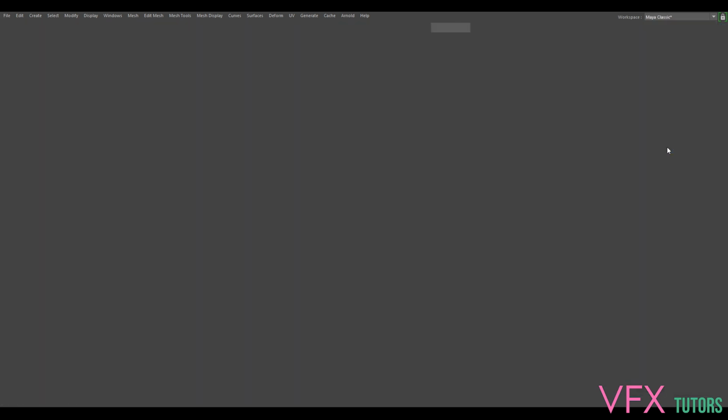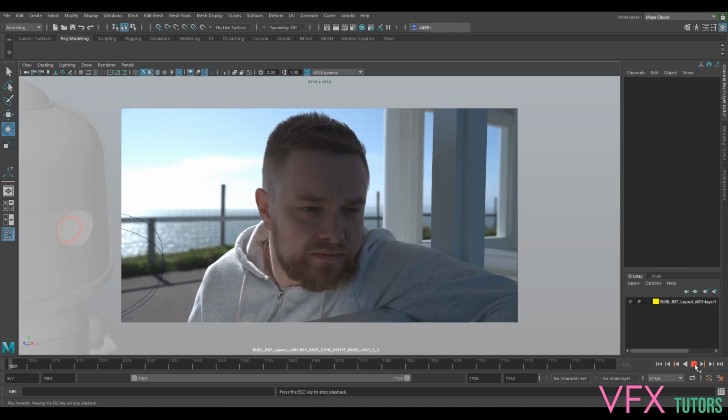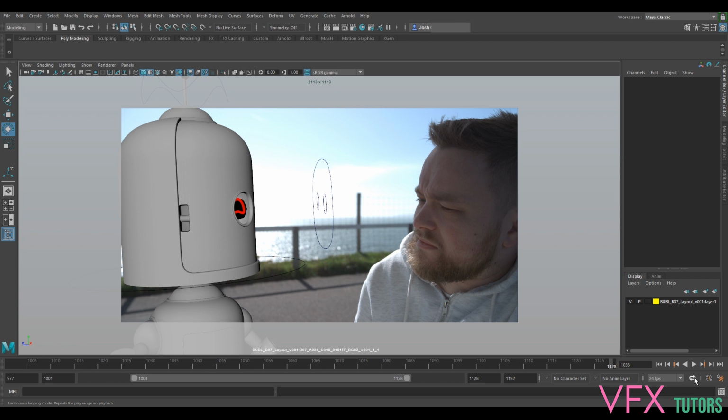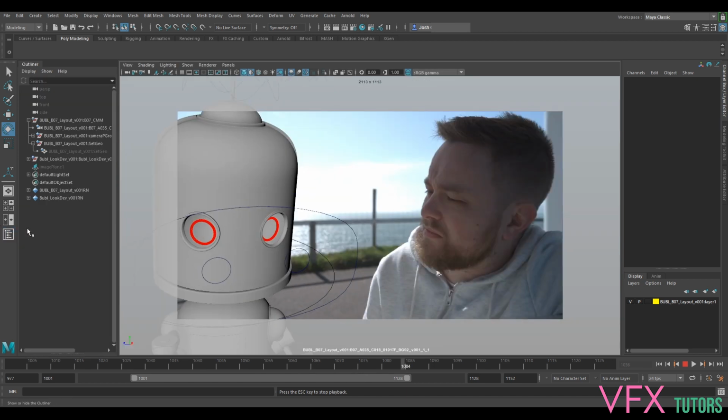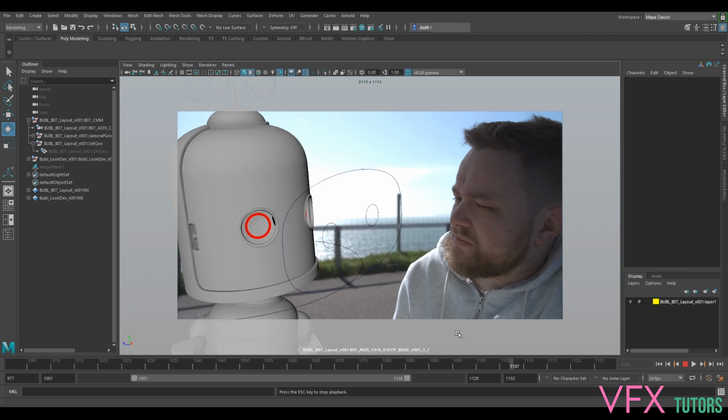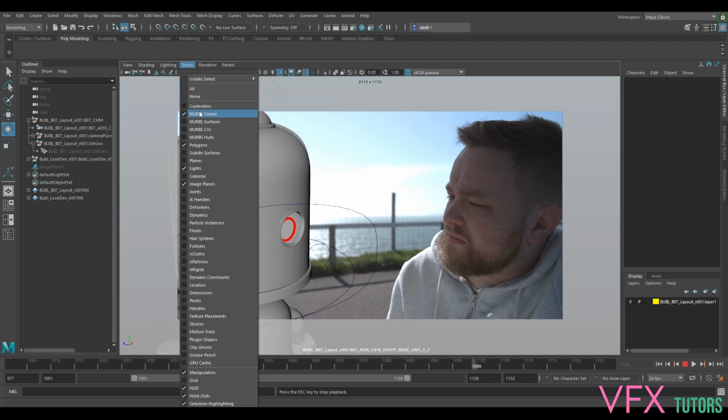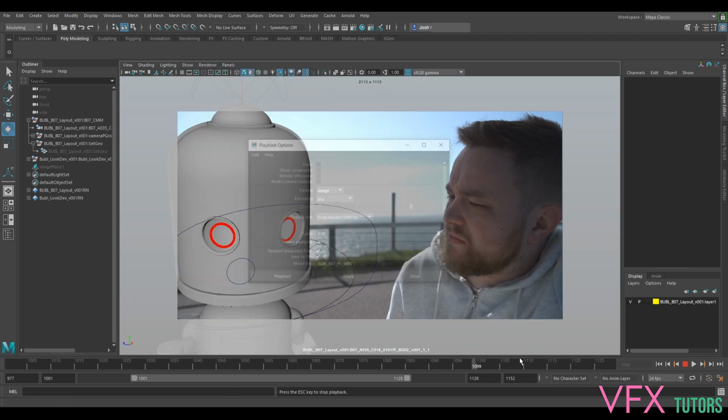Let's see if this reset current workspace might save us. I do not know what's happened there. But what we can do, let's just get to Playblast.